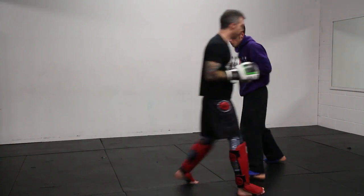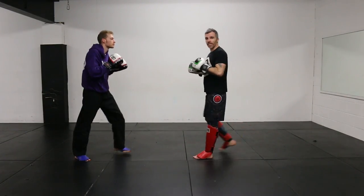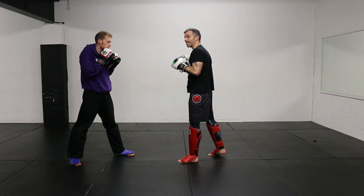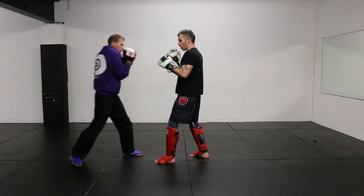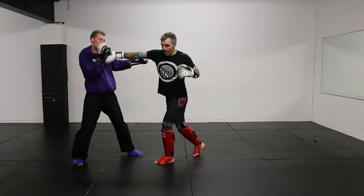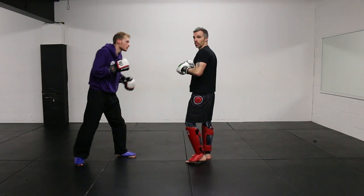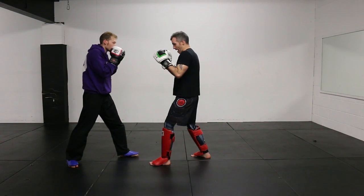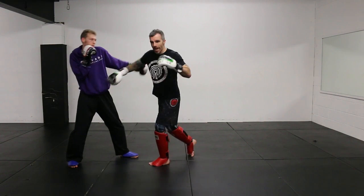That's it. And then we move. Okay, so same thing this side. So remember, this drill is about making sure that hand's there. But as it hits me with that hook, and I've blocked it, I'm going straight down the inside of that right hand. So I'm trying to come inside his hook. So I'm teaching myself, as soon as I feel that hook hit, I'm powering down that middle.